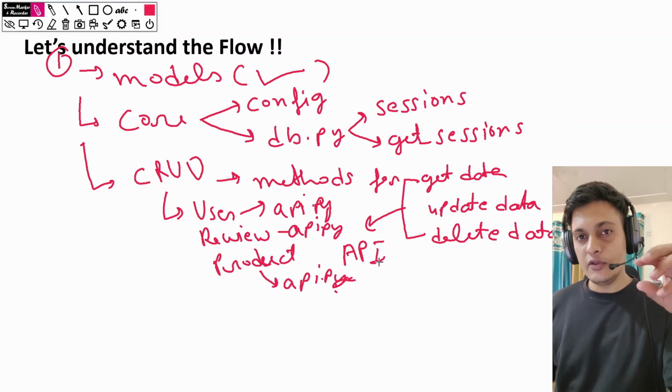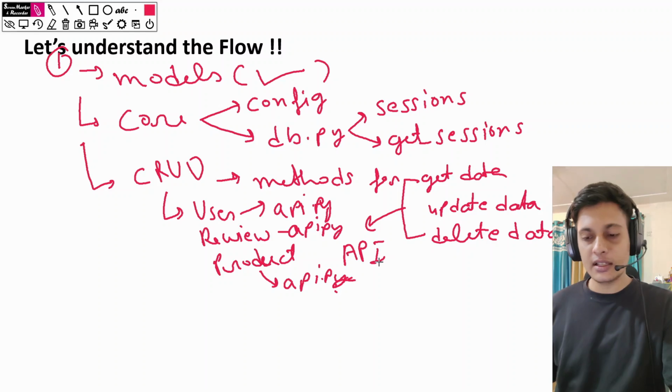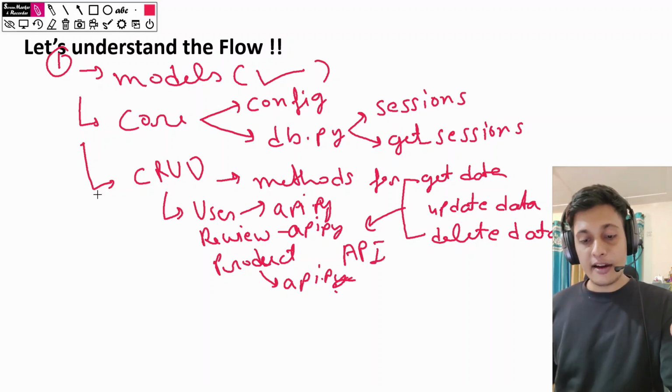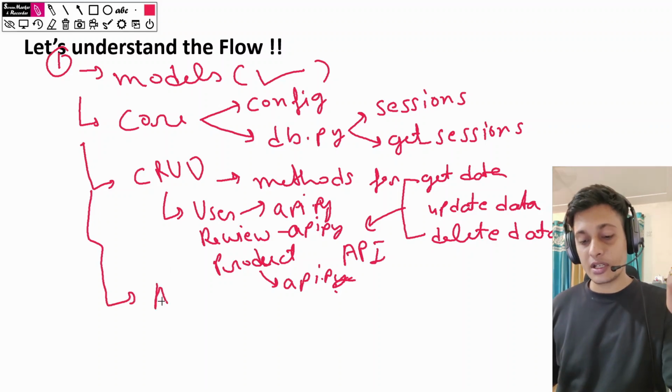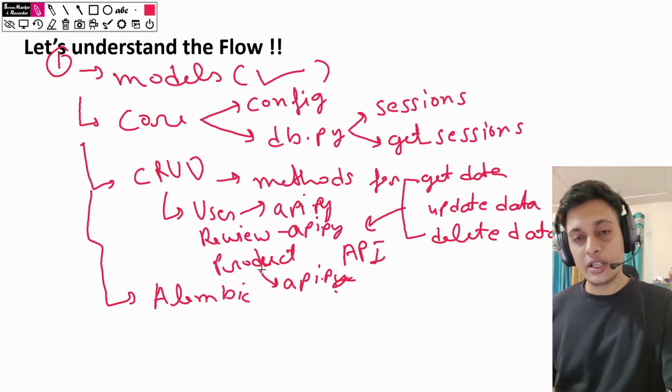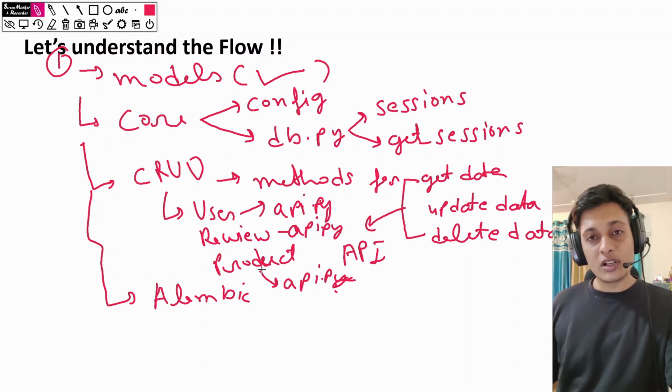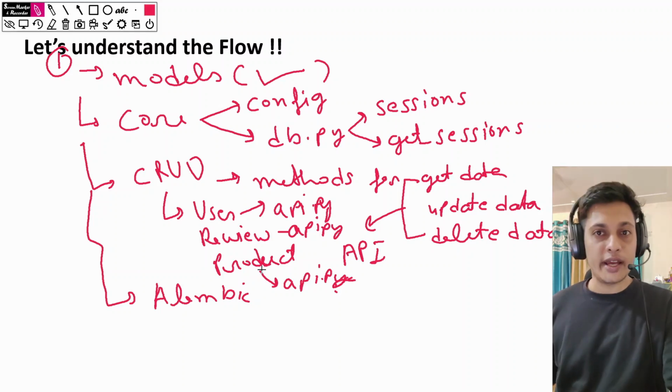Whenever a new functionality comes into the picture, all you have to do is create more new files, and in those new files you develop that functionality. You do not need to touch the existing functionality. In this way, your code will stay intact, whatever is working till now. After doing the CRUD operation and developing the API, the last part which comes into the picture is Alembic. This Alembic is the one which will pull your models.py and apply those models inside your actual database.